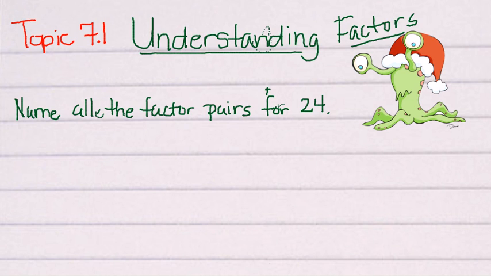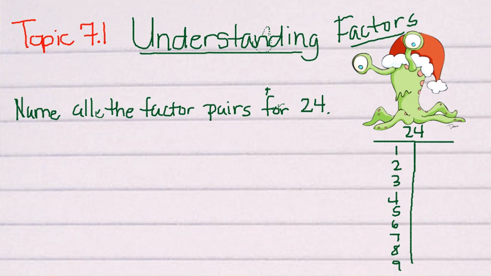So tomorrow in class, what we're going to be working on is identifying the factor pairs for certain numbers. And you want to find all of the factors. The easiest way to do it is to set up what I call a T-chart. I'm going to put it underneath our monster here. You're going to want to do this every time you're trying to find the factors. It'll make your life so easy. You always number on the left, 1, 2, 3, 4, 5, 6, 7, 8, 9, all the way to 9.